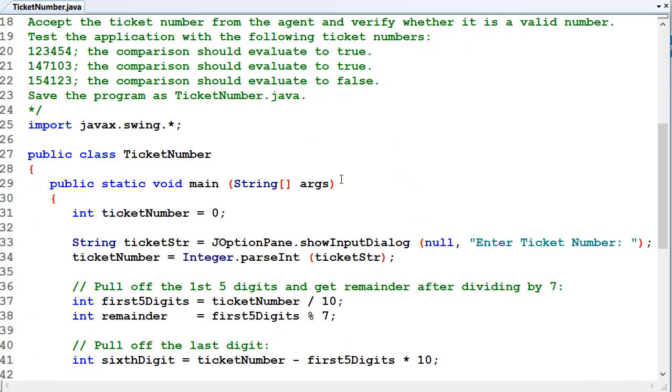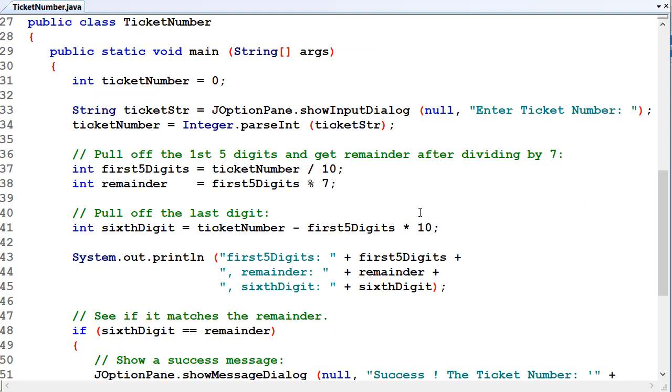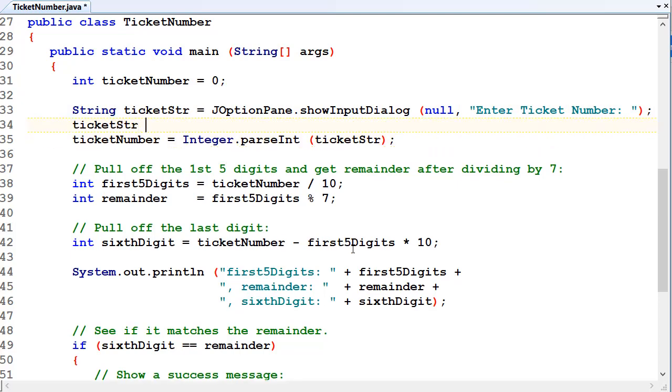The only thing we're not doing, which we should do, is check that the number is 6 digits. And what if they type in a bunch of spaces before and after the number? What we can do here is strip off the white space, which is always something you should do when you get user input. ticketString equals ticketString.trim. That's removing the white space, the tabs and spaces and things from the start and end of whatever they typed in. So then we know just what they actually typed.